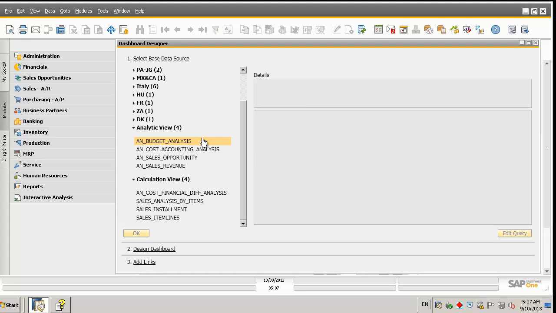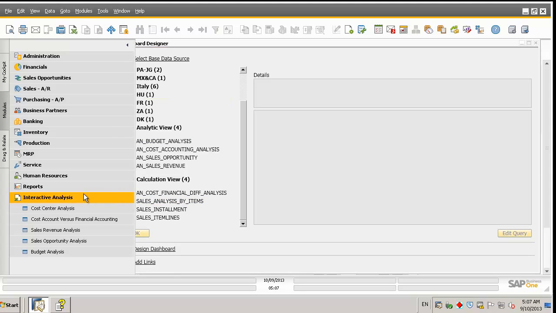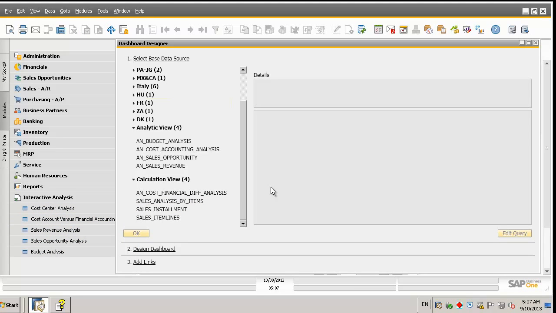To create these information views using queries would require really complex and lengthy SQL code. These HANA models are also used in interactive analysis with Excel. And here are the range of interactive analysis reports based on the same HANA models. For our sales revenue forecast, we're going to select the sales revenue analytical view.